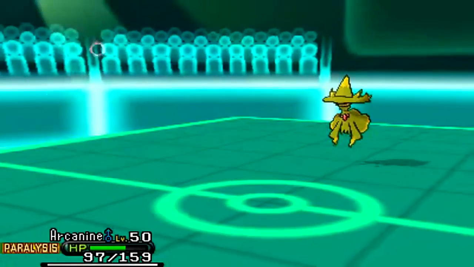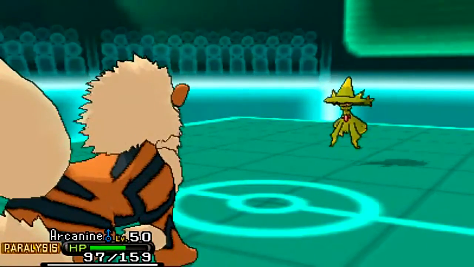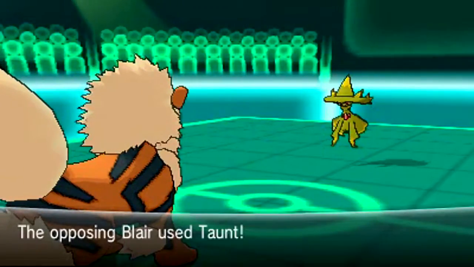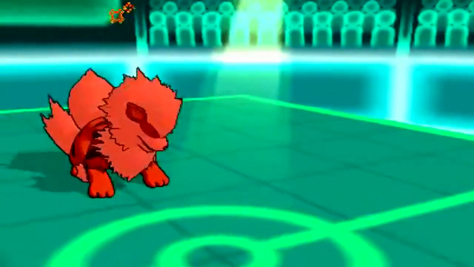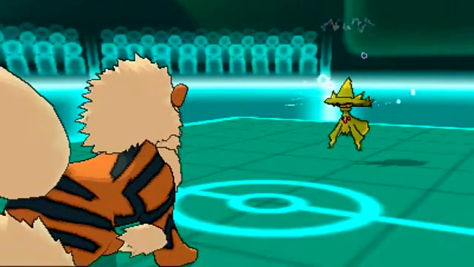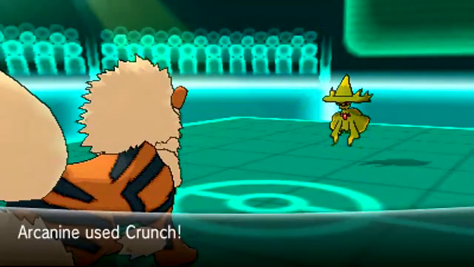So I make a switch into my Arcanine, hoping to withstand whatever he brings out. And yeah, Arcanine gets caught in a Sticky Web. He suffers a speed drop. I don't care. He goes for a Taunt, basically because I have non-attacking moves. My Arcanine falls for the Taunt, but his Mismagius gets paralyzed.